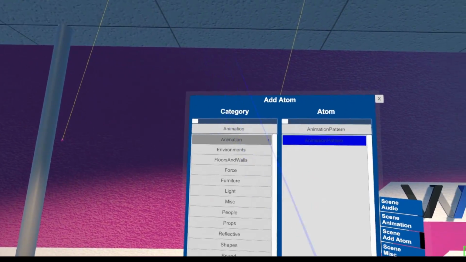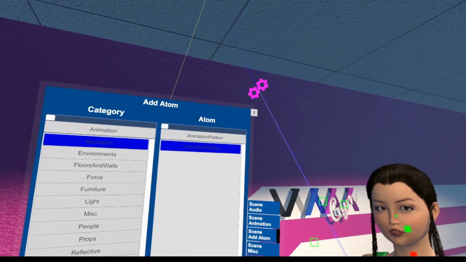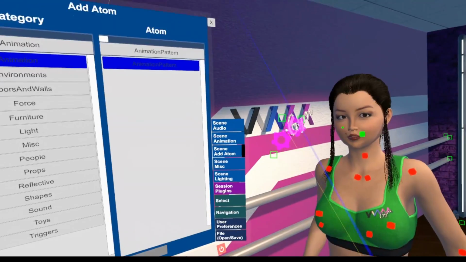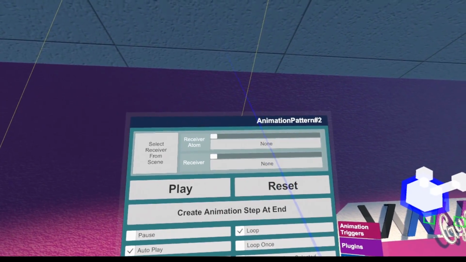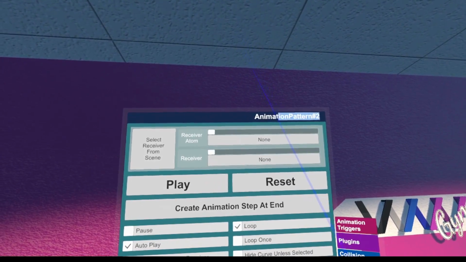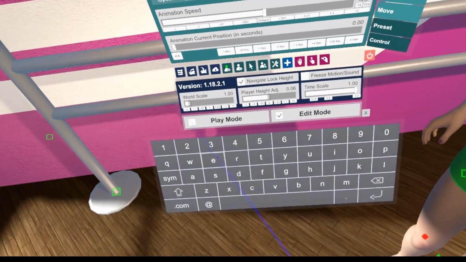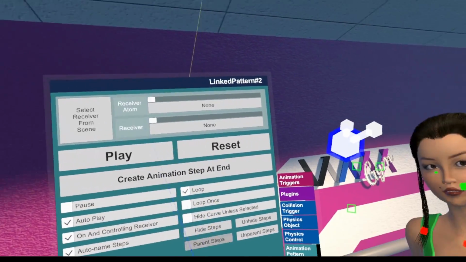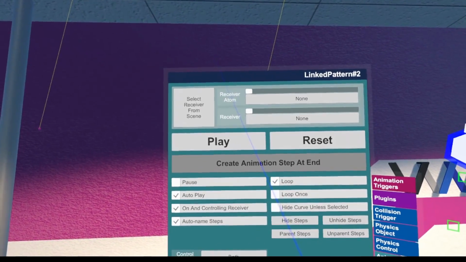To show this, I will add another animation pattern, and name this linked pattern. Then we add 2 animation steps.